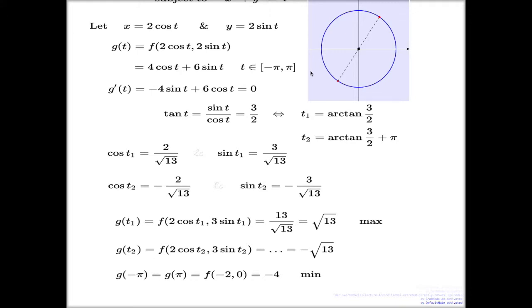So when you're taking t from -pi to pi, can't you also take it from 0 to 2 pi? You can. Yes, but then this point will be an inner point. That will be an inner point. It's a good point, actually.